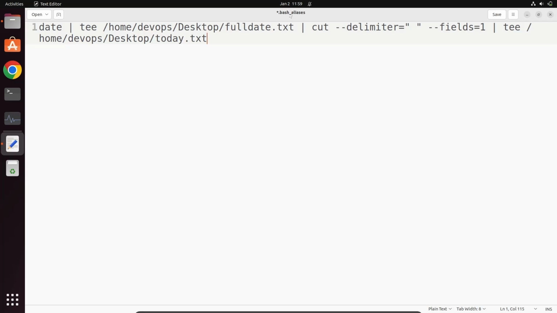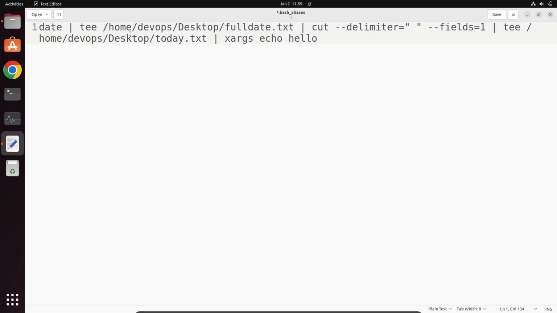If you stop at tee, it will just create two files, but I want to print something on the command line also. So I will pipe it to the xargs command: xargs echo hello.